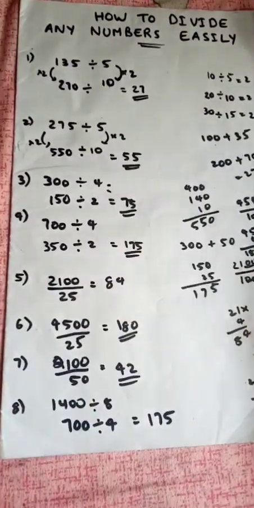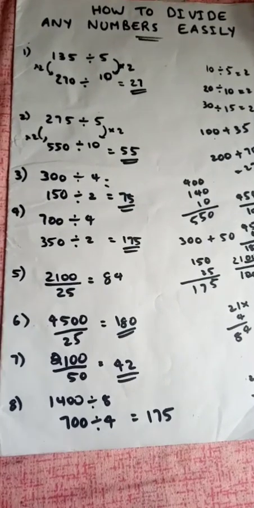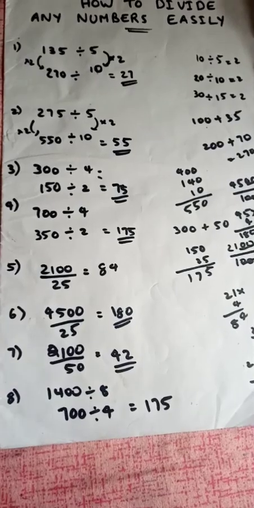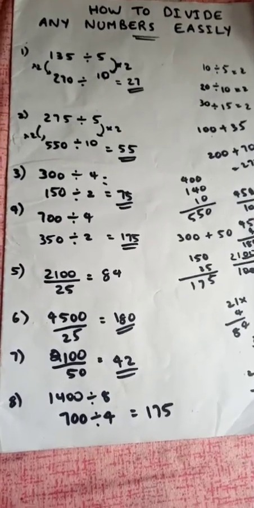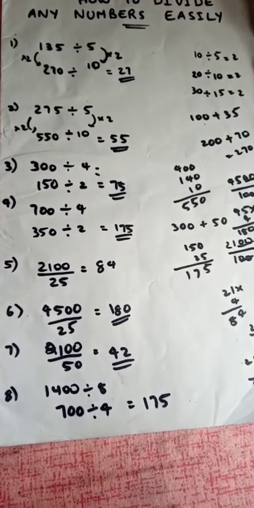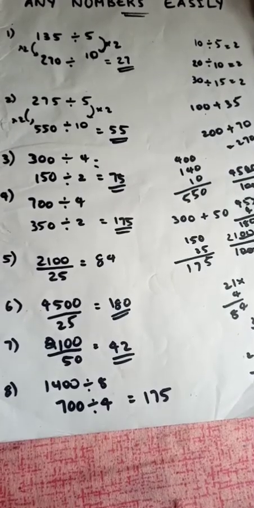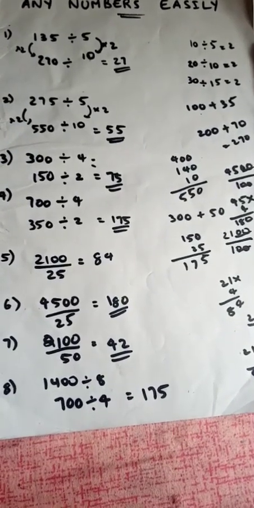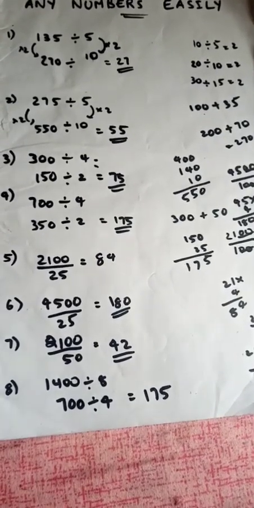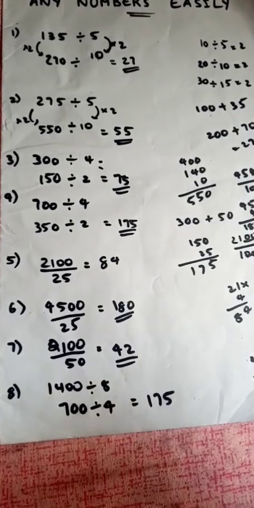So from this method we can analyze that the simple way to divide any number is to either halve that number, if the numbers are even. If it is not possible, as in the case of odd numbers, just multiply it with 2, 3, 4, 5, any number you like. Try to multiply that number particularly so that you will get a 0 to cancel out in the end. For example, if it is 5, you can multiply with 2 or 4 or 6. So the answer would be simplified for you.